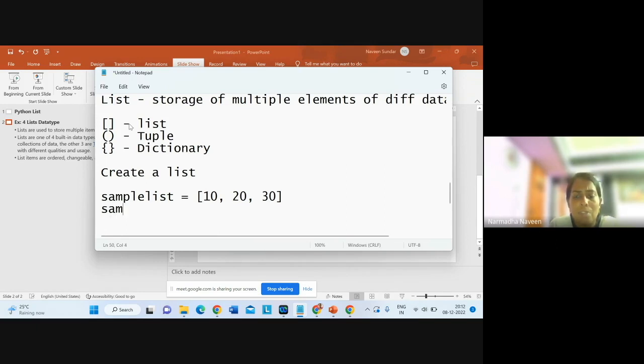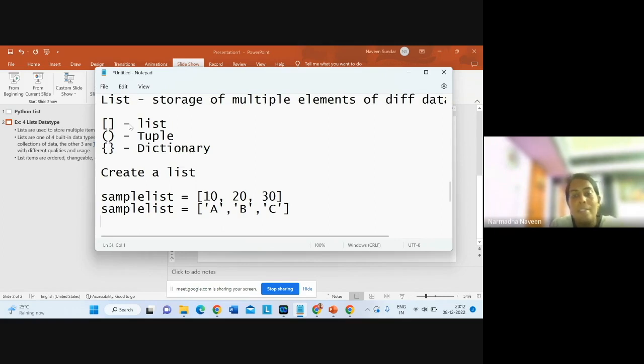In the same way, the first is an example for a list of numbers. Similarly, if you want to store a list of characters, the character values have to be enclosed within single quotation marks. So these are examples of how to create a list of characters.